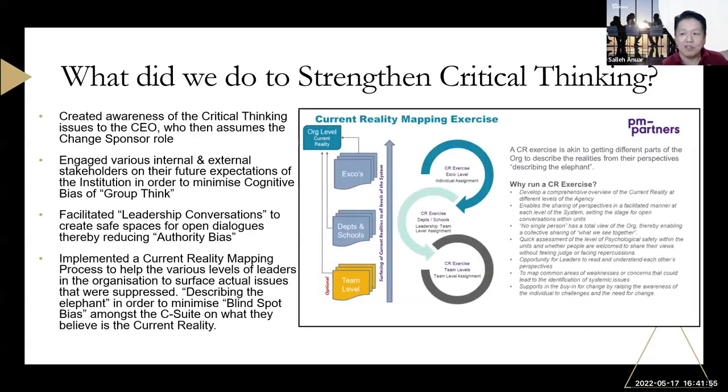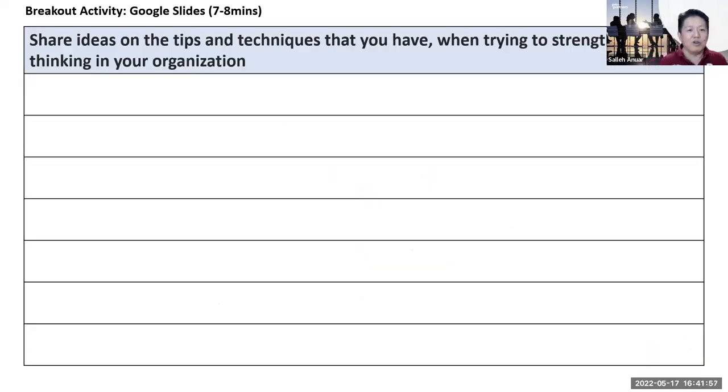So at this point in time, that was just a quick sharing on the case study. I would like to request help to do a simple breakout using the Google slide, and let's harness the wisdom from within this room. What ideas, tips and techniques do you have to strengthen critical thinking in your organization, especially in your area of work? And Sagit, thank you so much.